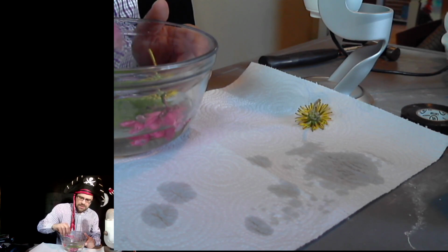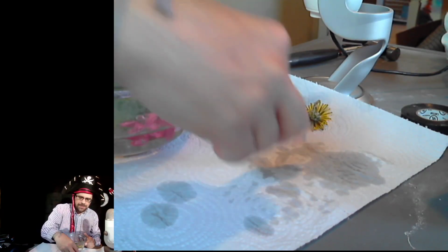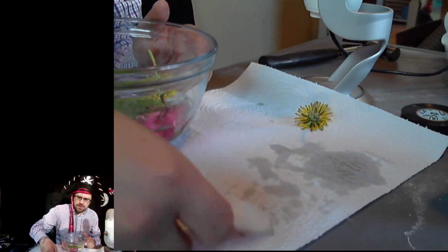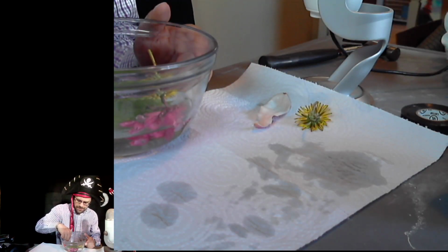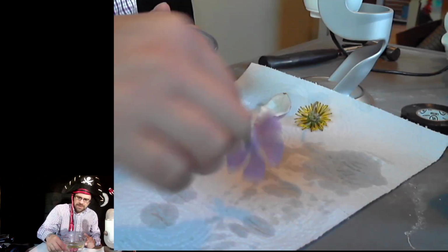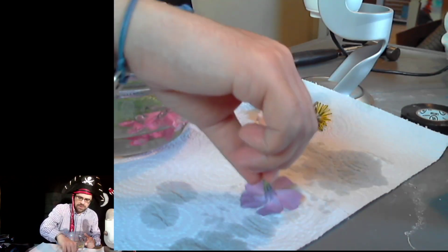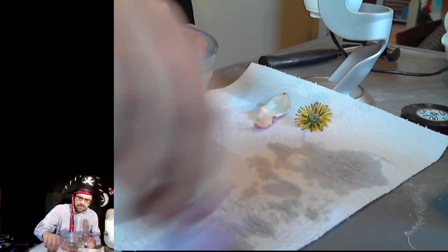Here is that pink flower. Do the same thing. Both sides. This one didn't soak as long, so we'll see what happens with that guy. Here is that purple flower. Get all that vinegar off. Both sides.